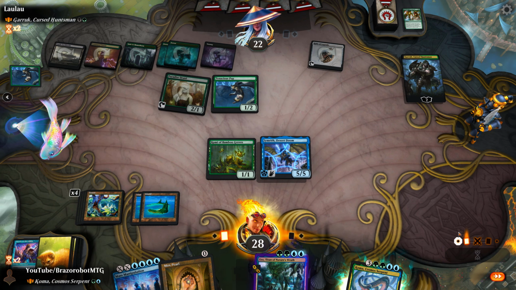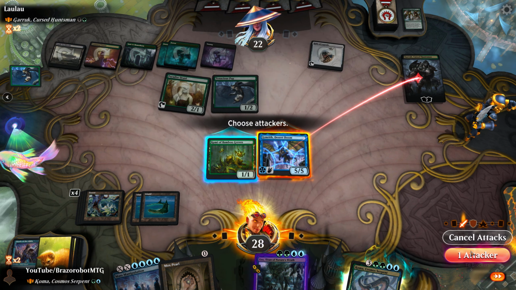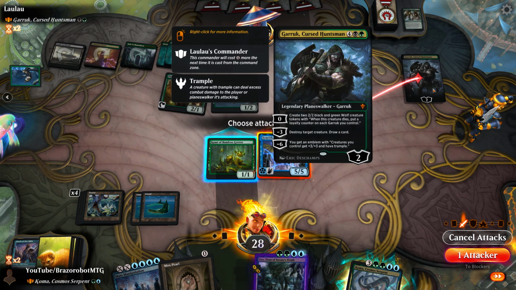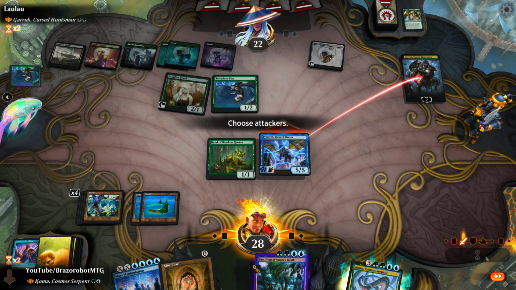Okay, Mox Pearl. Do we go for... I mean, we can attack first, but do we go for Koma, or do we Mass Manipulation and steal their Paradise Druid? That would be funny. I feel like we have to play Koma. We're here to play Koma. That's our commander.